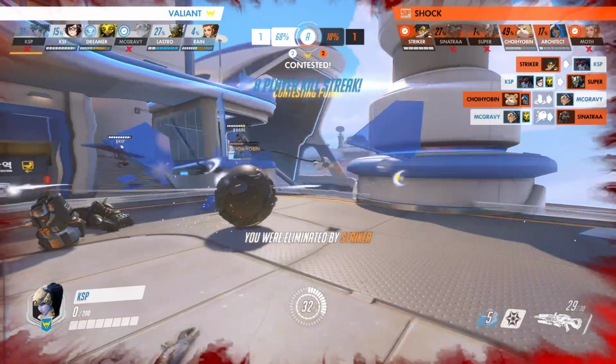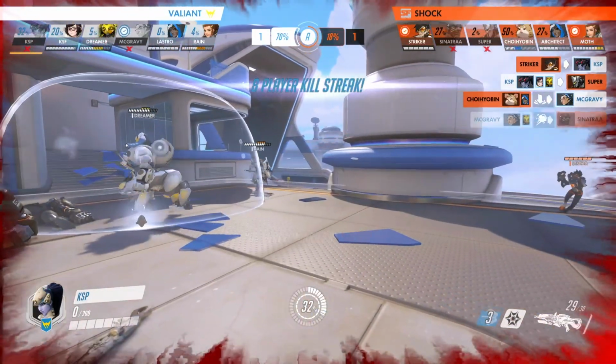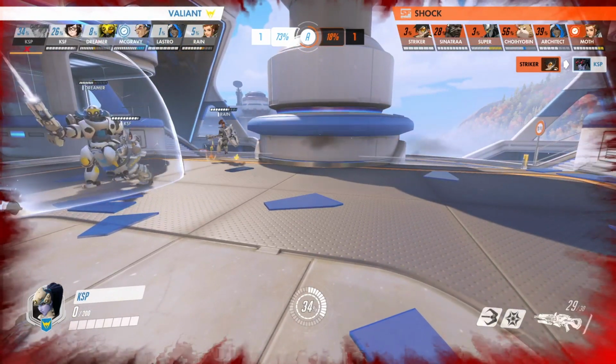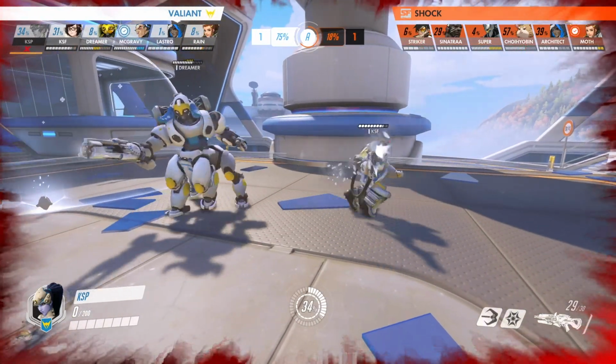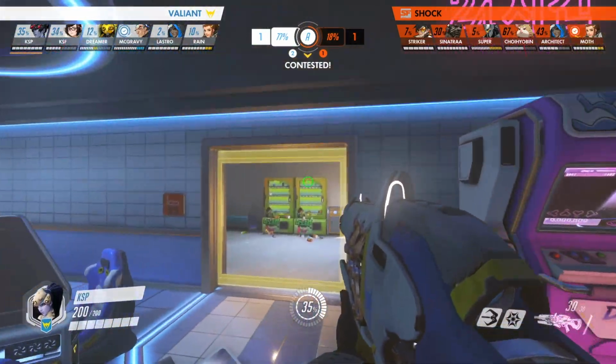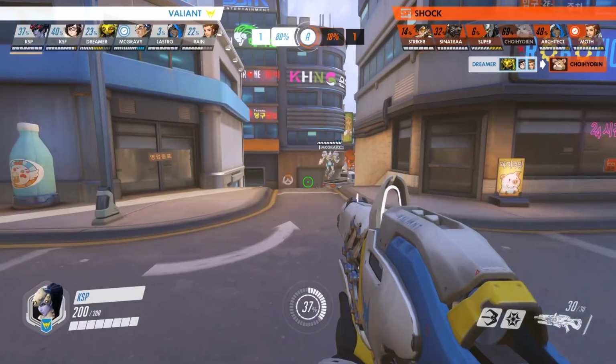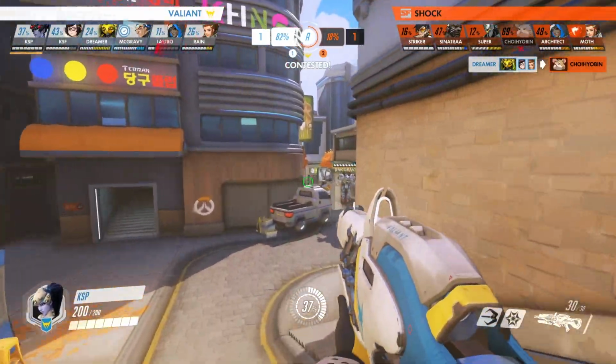KSP caught on point is going to be picked up by the combined efforts of Striker and Choi Kyobin, but the Shock still don't have the staying power to capture the point. They still have to work in from the fringes, play with their food, so to speak. And the Valiant this whole time are just getting further and further ahead. Choi Kyobin had every form of CC in the game leveraged at him at once. That's how it feels to play Wrecking Ball right now.